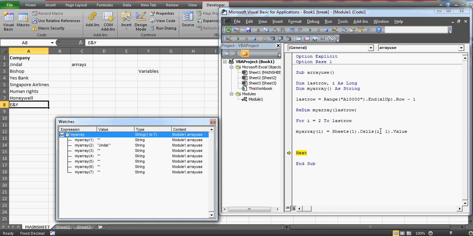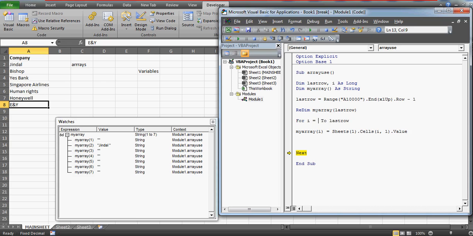So let's check what exactly is happening here. I have got here cell address, second row and the first. Second row is Jindal, which is giving me the correct value, but here I have the 2. Okay, my mistake. My I is giving the value of second, because I have started it from this second. So obviously it will give me the value of the second element and not the first. So I'll have to put it here 1, right?